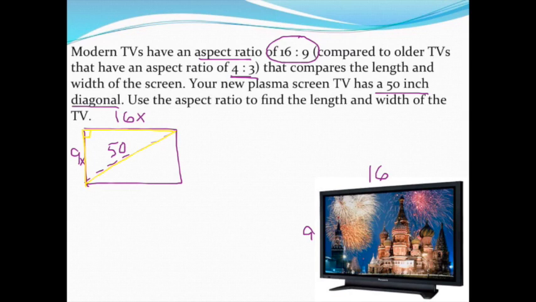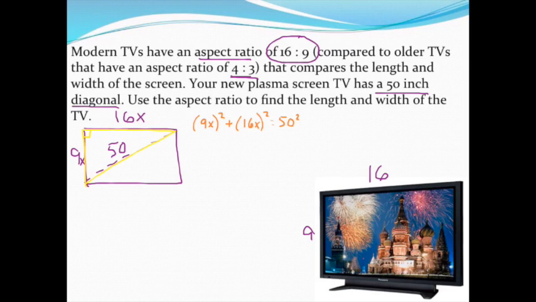And so what we'll do, as we've done all along with right triangles to find missing sides, is set up the Pythagorean Theorem. So my two legs are 9x and 16x. So I'm going to write down (9x) squared. Notice I use parentheses. I have to make sure I square both of those things. Plus (16x) squared, and I'll put that equal to the hypotenuse, which in this case is the diagonal of the TV, so 50 squared. Okay?